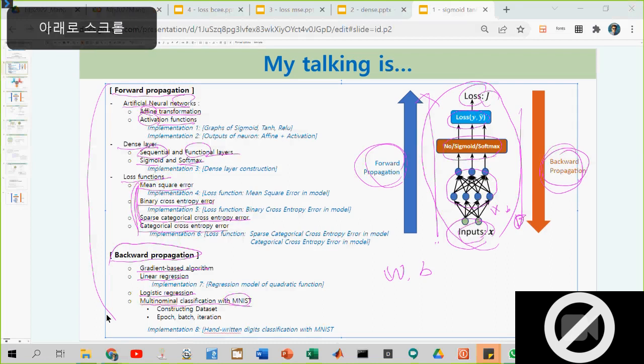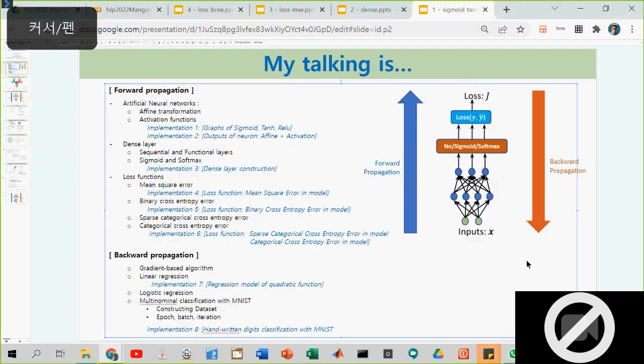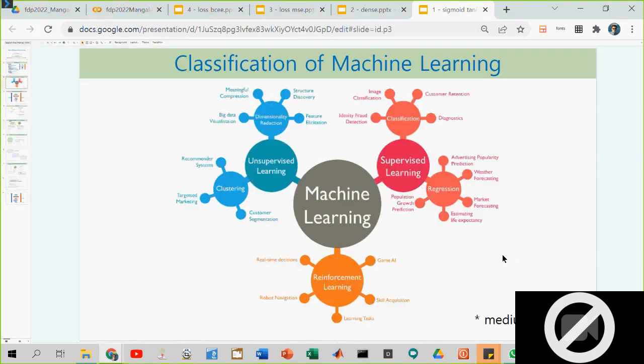Okay, next. Classification of machine learning: as you can see here, in machine learning there are three main purposes: supervised learning, unsupervised learning, and reinforcement learning.